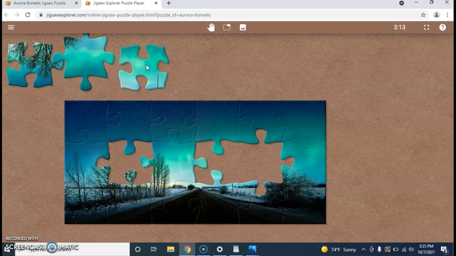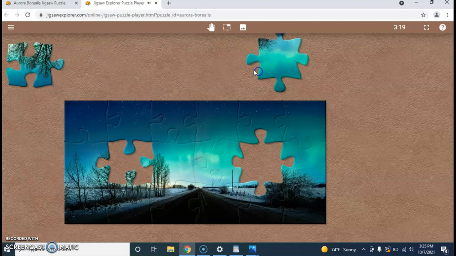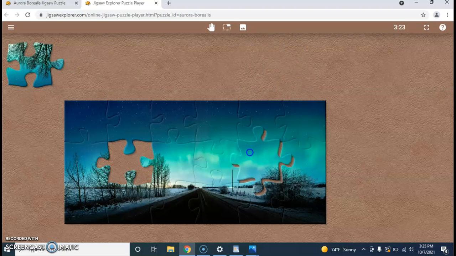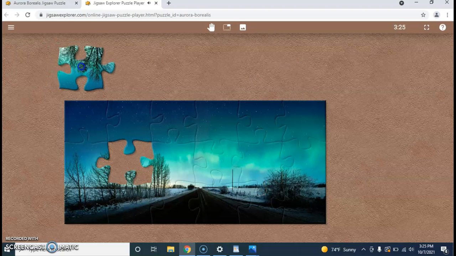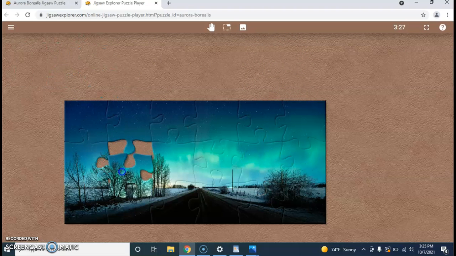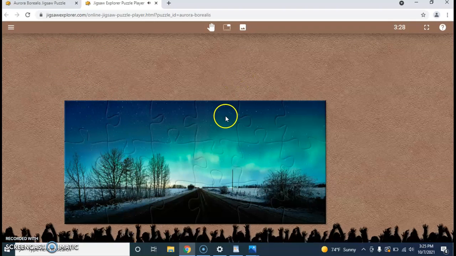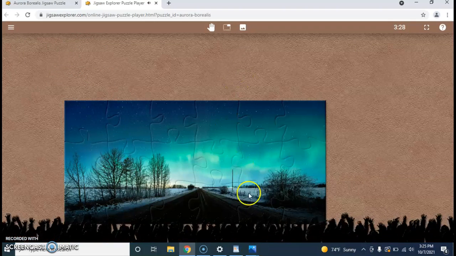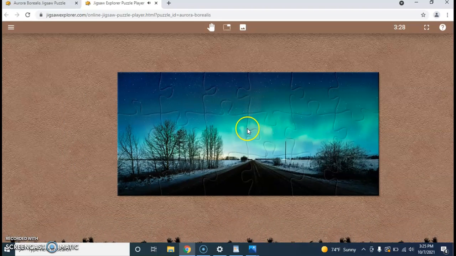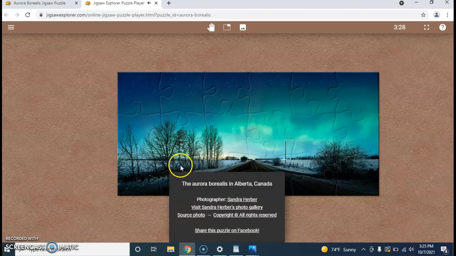Let's turn this around. That looks like some sort of a tree-ish looking thing too. So, that's a pole. That's what that is, not a tree. Now, here's an upside down piece. We'll bring that in. Does that go there, maybe? Yeah, okay, that's a complicated piece. And one last one, and there we are. Boop, just like that. Yay! Now all the people give me a hand clap. Now, I don't know if you can hear that, but there's noise going on. They're actually cheering me, and then it gives you a little history of what that looks like.